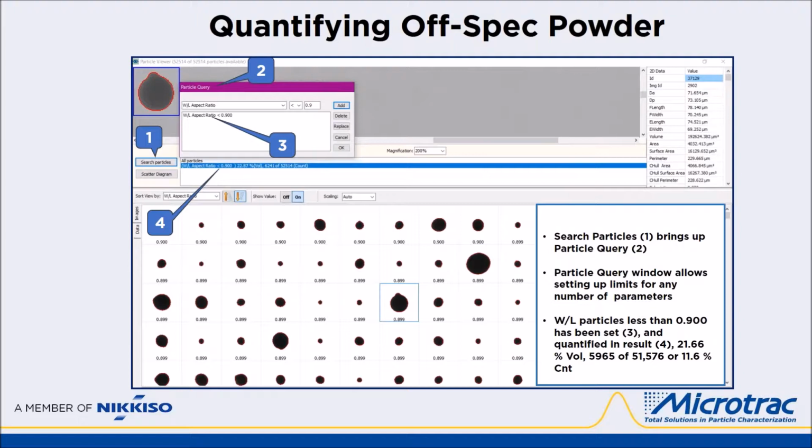Examining the image file, we see the particles are beginning to show elongation from a perfect sphere, but the spec limit set depends on the individual application needs. Some PM processes need near spherical, or near a W2L value of 1, and others can tolerate limits on a lower W2L ratio.